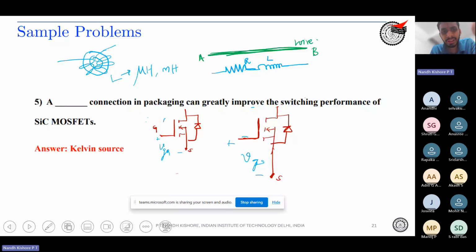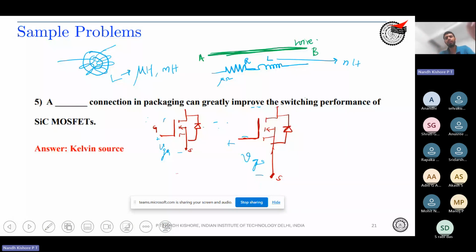This is not some microhenry or millihenry of inductance which will affect your circuit operation. This is very, very small. This is some nanohenries of inductance, and some micro ohms or even lesser. So even if you add or subtract nanohenries of inductance to your actual inductance of a few microhenries or millihenries, it's not going to cause any trouble.